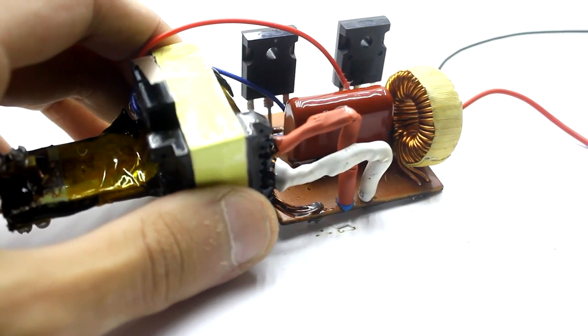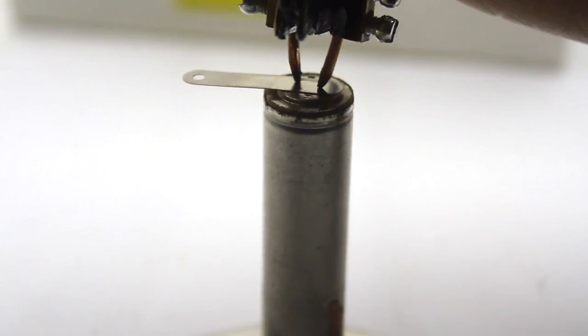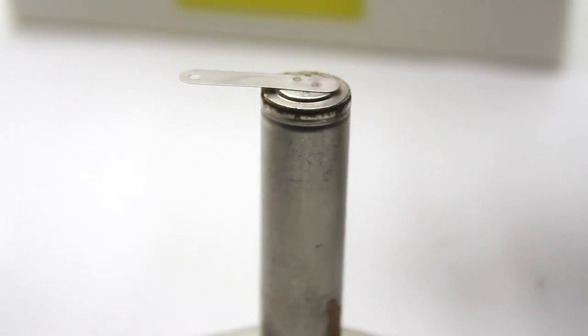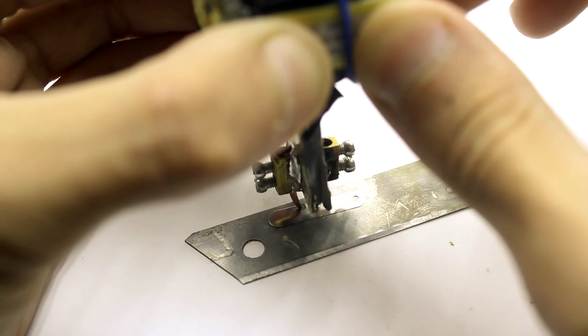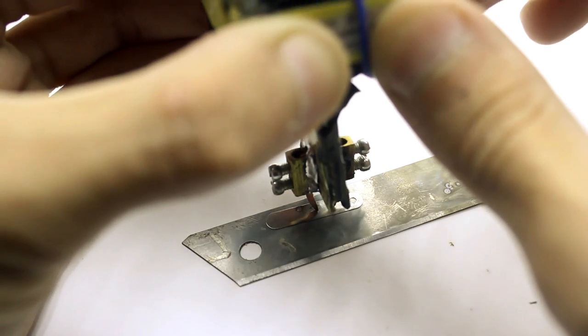And this is our contact welding machine with a maximum current of 200-220 amps. You can see the size yourself. The weight is about 200 grams. The principle is partly a novelty. As for pulse welding systems, pulse technology is generally not used.